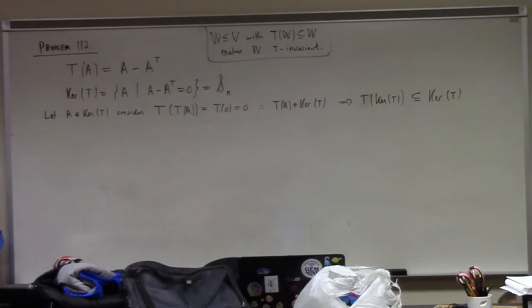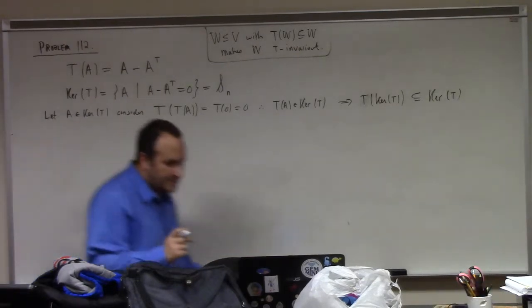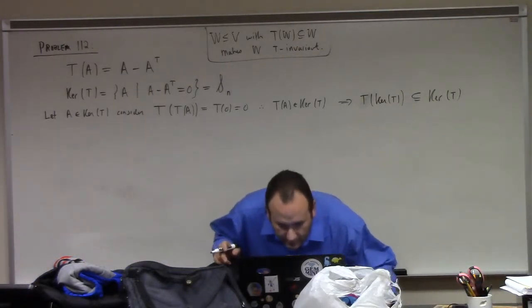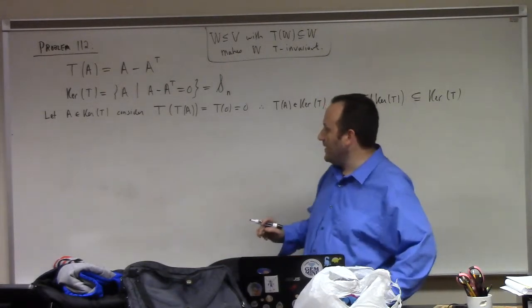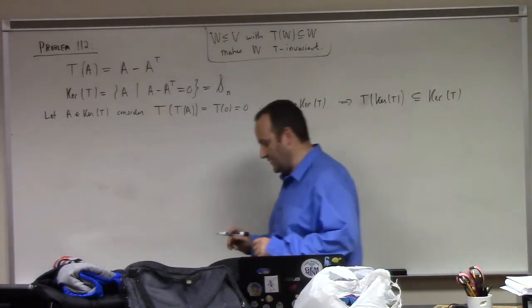And in part A and B, are we supposed to show they're both invariant subspaces? Well, the first one says show it's an invariant subspace, and part B says it's contained in the... Oh, it's okay, I got it. So I should probably show here that AN is an invariant subspace as well.